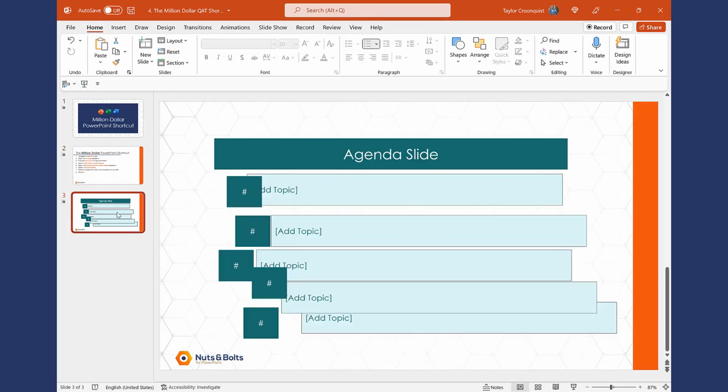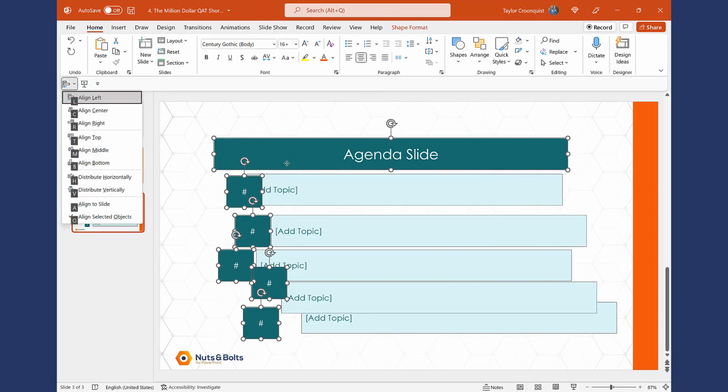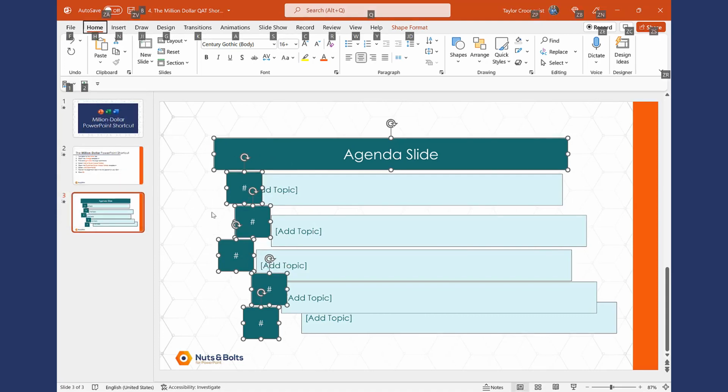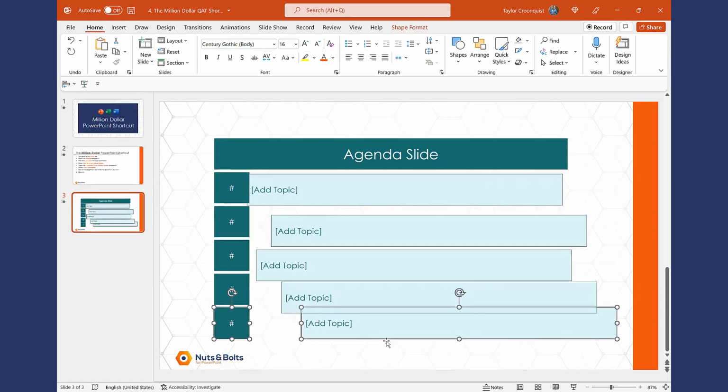If I come to the next slide, there's that agenda slide again, so I can select my objects. I hit and let go of the Alt key. I hit the 1 key. I'm not holding any commands down on my keyboard. V for distribute vertically, so I hit V. Alt 1, L for left alignment. I'll go a little bit faster. So this one's going to go Alt 1, B for bottom.